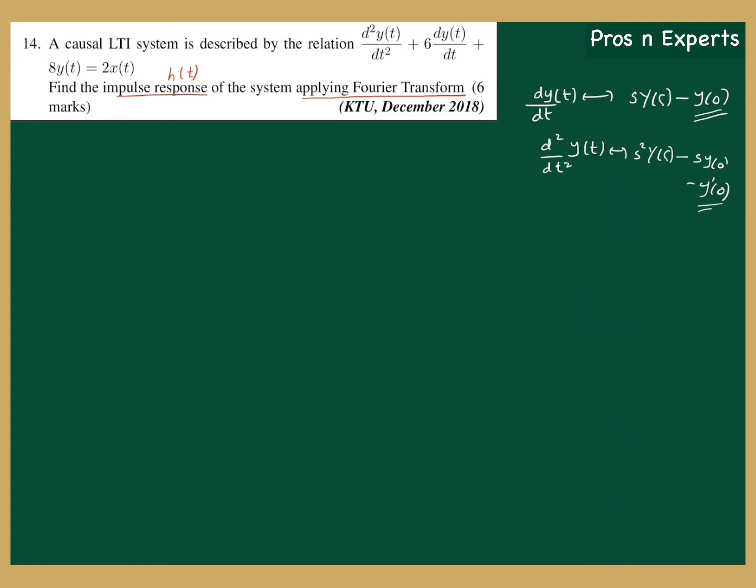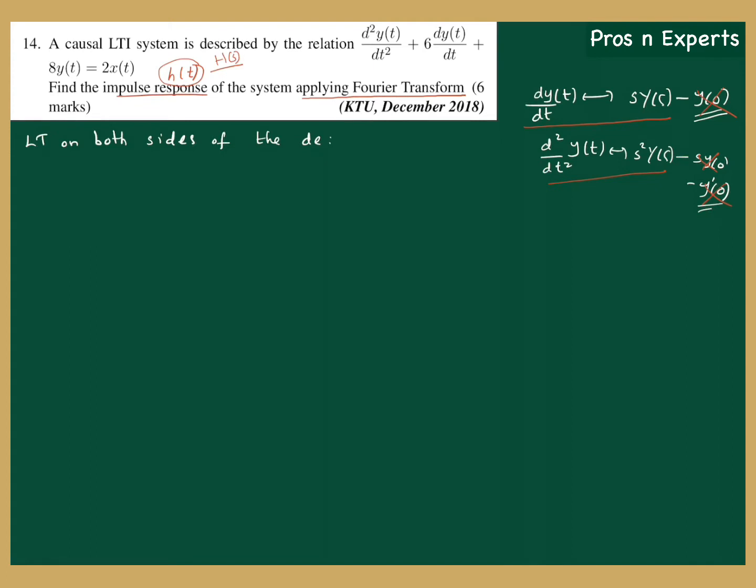But anyway, this is a transfer function problem, because you're asked to find out h of t. Okay, its Laplace transform is h of s, that is the transfer function. Transfer function is valid only if initial conditions are all 0. Okay, so d by dt of y of t is s into y of s, and d square by dt square of y of t is s square into y of s. That's all we need to take out in this problem. So applying this, I can apply a Laplace transform on both sides of the differential equation.